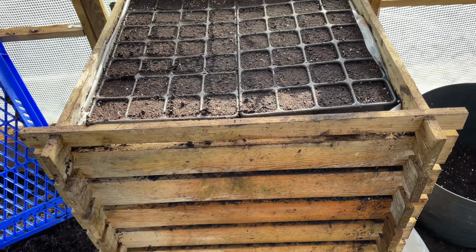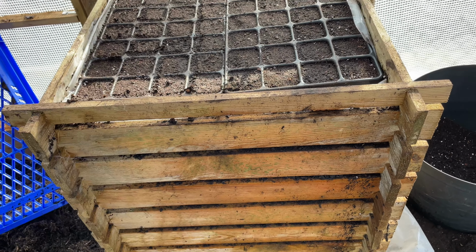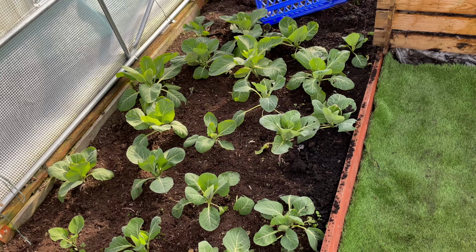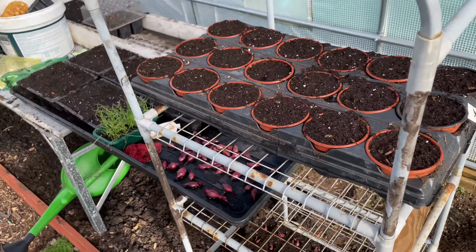So there's 56 carrots in this small little, like a compost bin it is really, but I've used it as a carrot box for the time being inside the polytunnel. So that's what's happening at the moment. Plenty of things growing at the moment still in here, cabbages and stuff. So I've got quite a lot going on.